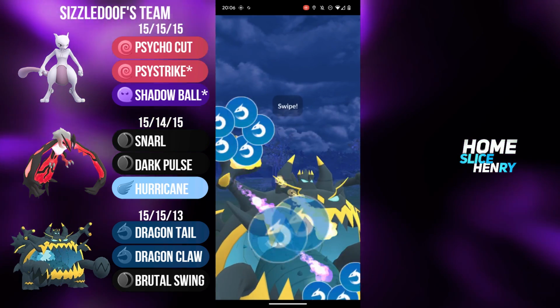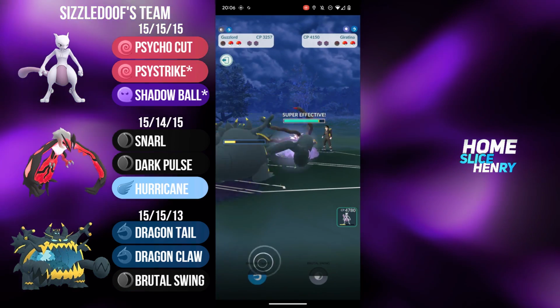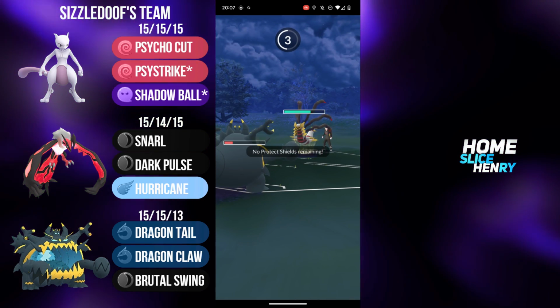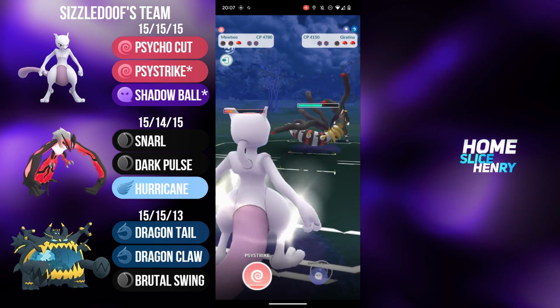GUZZLORD, farm it up. GUZZLORD is going to undercharge this Dragon Claw. Dragon Claw, not enough to KO. Opponent denies the farm, and they're going to send in Giratina. Giratina forced to fire off a charge move, and this should hopefully allow Mewtwo to reach a Shadow Ball. In comes Mewtwo. This is going to be close.